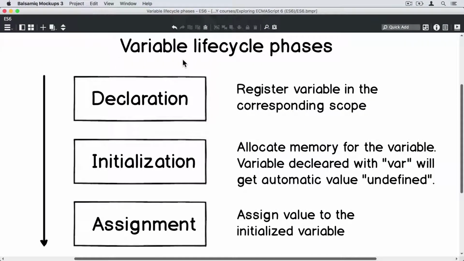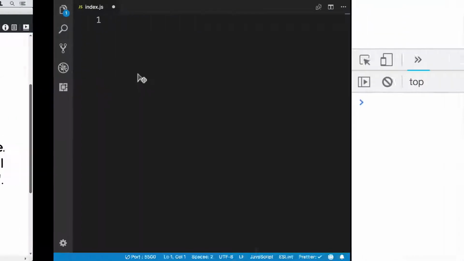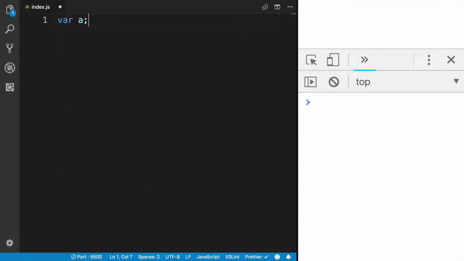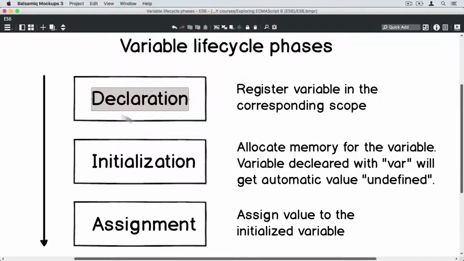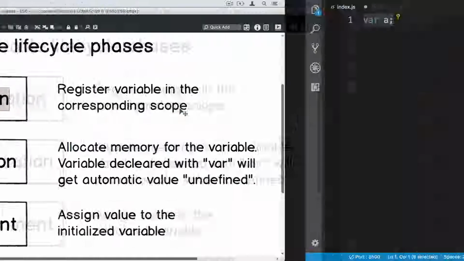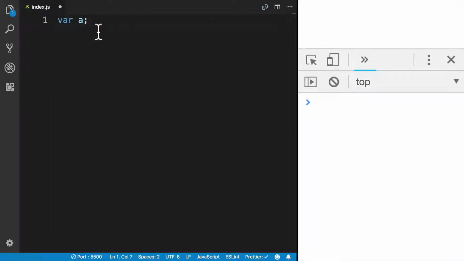In the JavaScript engine, there are three different phases for each variable, and they are called declaration, initialization, and assignment. And this declaration is not this declaration. This declaration and this declaration are different. This declaration is used just to declare a variable inside of the JavaScript file, nothing else.